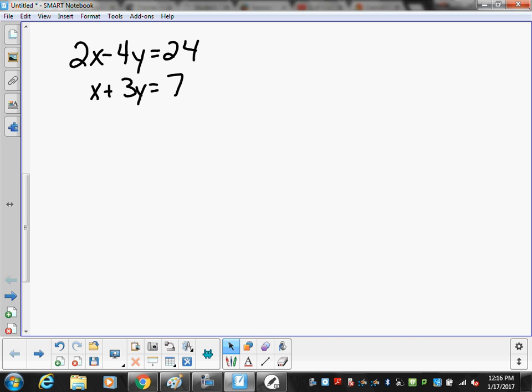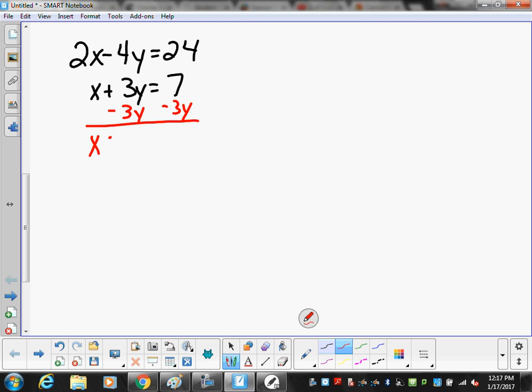All right, here we go. So back to the question we asked at the beginning of the problem a while ago. What's the easiest variable to solve for in this problem this time? Alright. So the x is the easiest one to solve for, and it's this second x right here, in the second equation. And so to do that, all I need to do is subtract 3y from both sides. So I've got x equals 7 minus 3y.